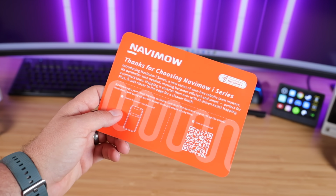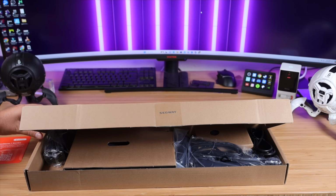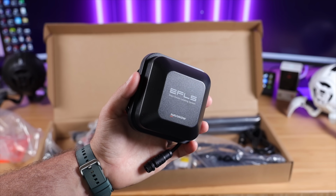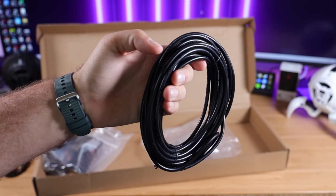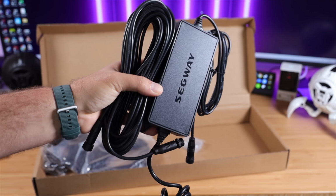Right up top, we've got a QR code here for installing the application. We've got a box of accessories here. This is going to include everything that you need to get this set up and installed. Here's the EFLS system. Here's the post and stake for the EFLS system. Here's the wiring harness for the EFLS system. This is your power brick and extension cable for the charge base.